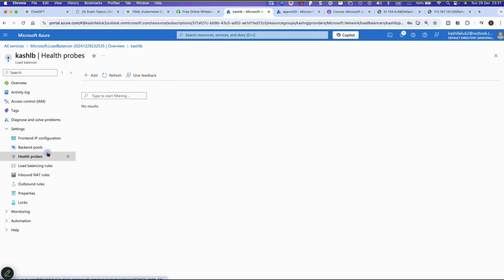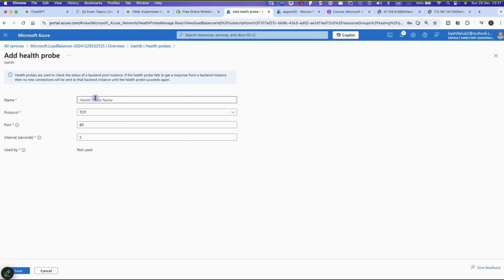So let me create first, and I'll explain what the health probe will do. So we just call it probe A, and we just leave it as default, because we have got the TCP port 80 on our Nginx on the virtual machine coming in, which is open already. Save.